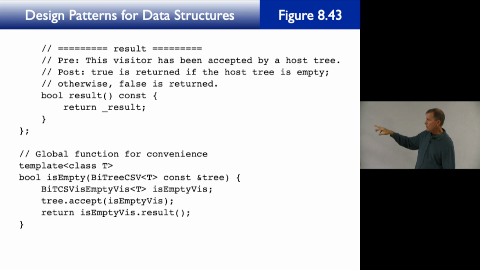And then the global function for convenience is we have this global function called isEmpty that returns type Boolean and takes what as a parameter? A binary tree. So this is global. But you give it the binary tree as a parameter, and then what does it do? It sets up a little local visitor, and calls, on the tree that got passed as a parameter, tree dot accept, and passes the visitor as a parameter. Accept takes a visitor, yeah. And because this returns a Boolean, we call that little return function. So we return isEmptyVis.result. Right? And that's where we ended last time, I think.